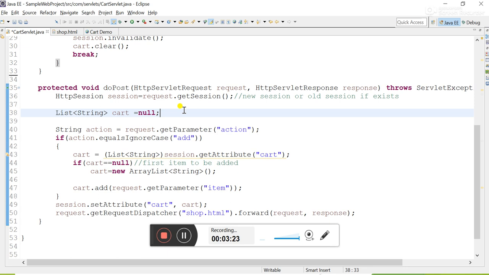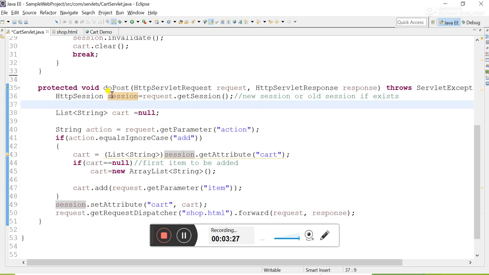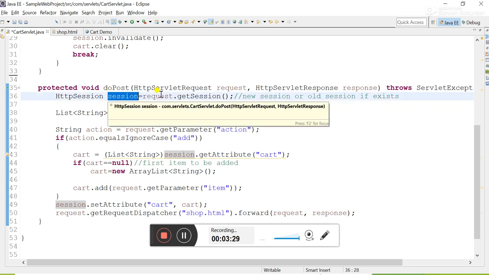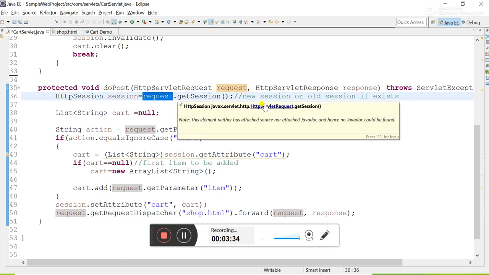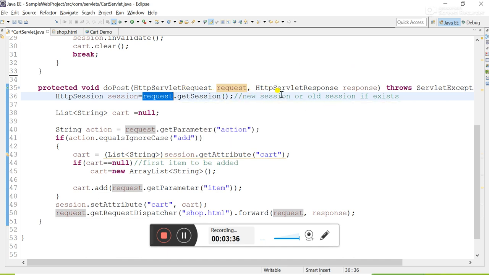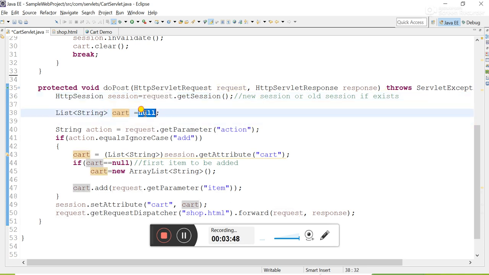So what we are going to do is we are going to create a session by saying HTTP session equal to request dot get session. This statement creates a new session if the session is not created for that client, or old session if it already exists. And I'm creating a cart which is null initially.